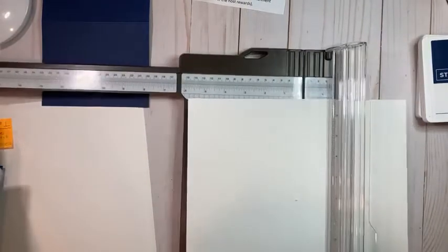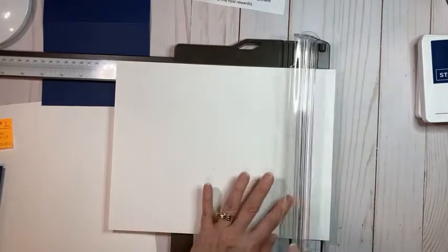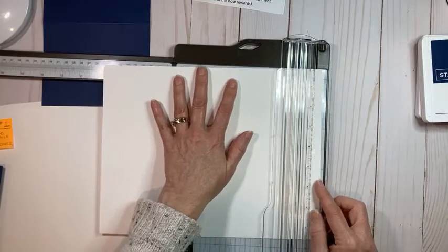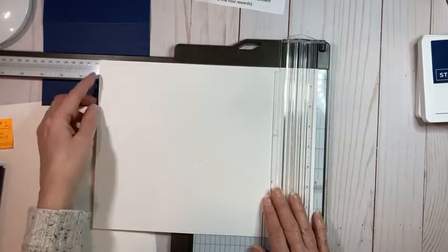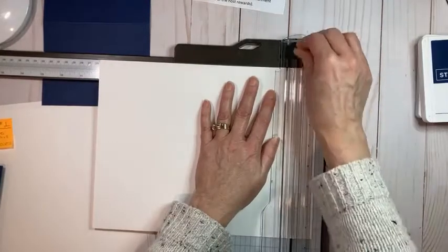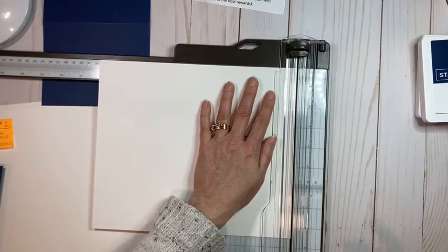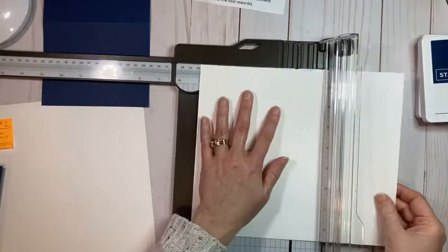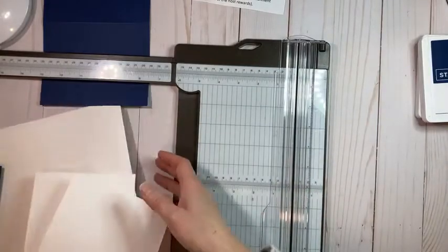I find when I'm cutting, once I've got this paper in my trimmer, I like to start backwards. I'm going to start at 10 inches here, cutting. That's my scrap that goes right into my scrap drawer, which is right down here at my right hand side, so I've got white scraps by me all the time. And then I just move it over to 5. Boom. There we go. And then I do that through this whole pile. 10, 5, 10, 5, 10, 5, 10, 5.